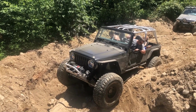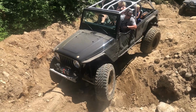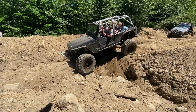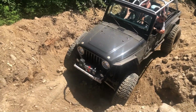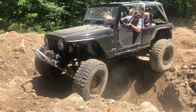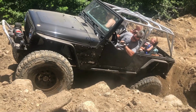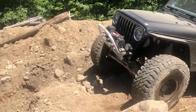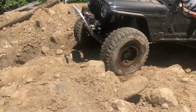Now let's see if that log helped at all. That's it. At this angle, you can really see the depth of that hole. You're gonna have to reposition. Cut hard. There you go. Little bit passing. Driver, I'm sorry, driver. There you go. Stay on top of that log, little driver. That's it. You're going to come down the back. So close. What's in front of me? Just a hole? Yeah, it's a hole. It's not horrible. You thinking about bumping it? Yeah. Once you get to the apex of that, try and hit the brakes if you can.